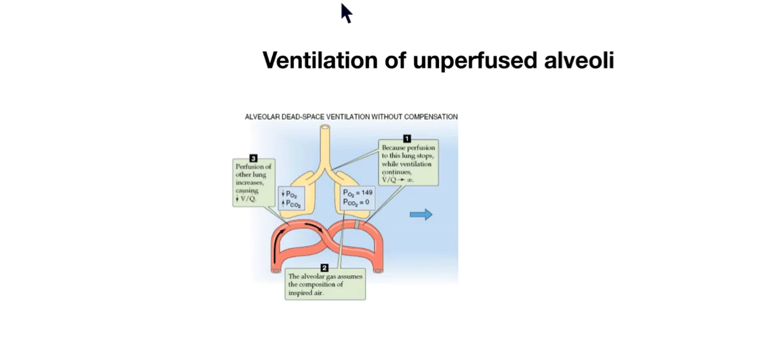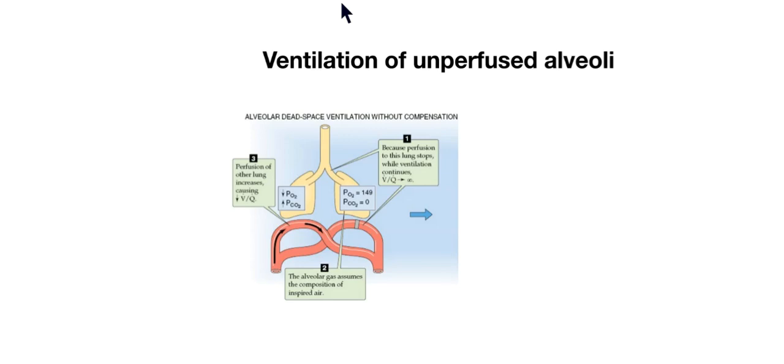Does the pores of Kohn have something to do with that? Where the air, so if the left side of the lung has a pulmonary embolism, some kind of blockage, then that air is not going to be able to move into the left side. So then that means that the hypoventilated side of the lung will take that air and move it to the right side of the lung. So the right side will be hyperventilated.